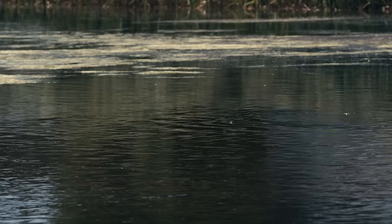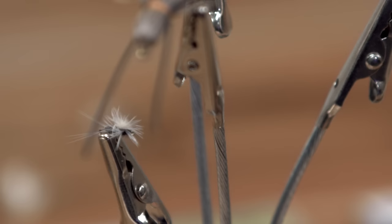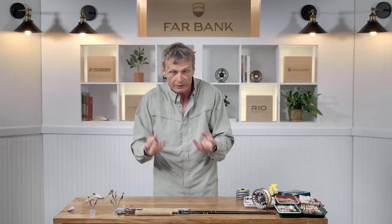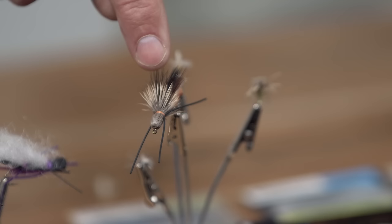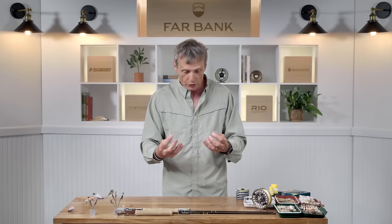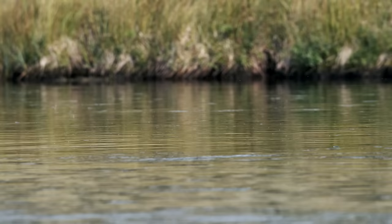There are lots of different types of dry flies. The first type are flies that are born underwater — they swim up to the surface when it's time to hatch out, crawl out of their skin, sit on the surface for a few seconds, and the fish eat them off the surface. These include types like midges, tiny little midges, flies called caddis, giant stone flies, and the beloved mayflies. All of those are born underwater, swim up to the surface, and float down when they're ready to hatch out. That's when you fish a dry fly.